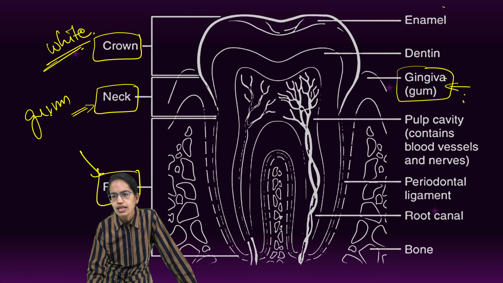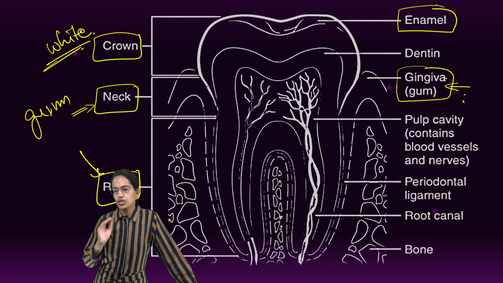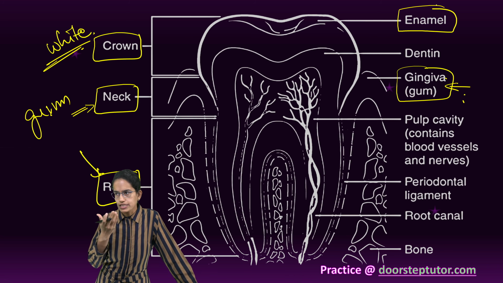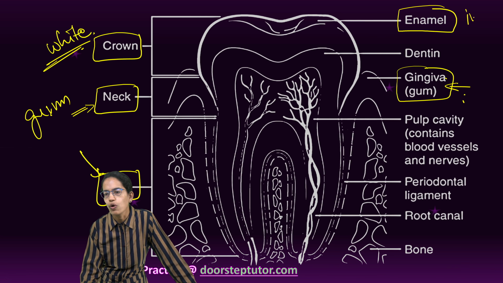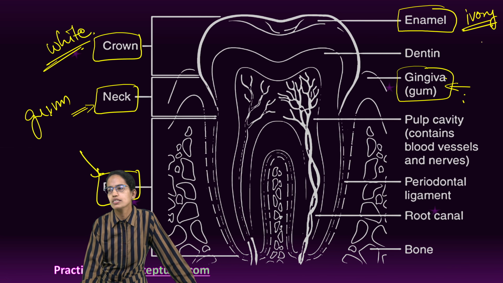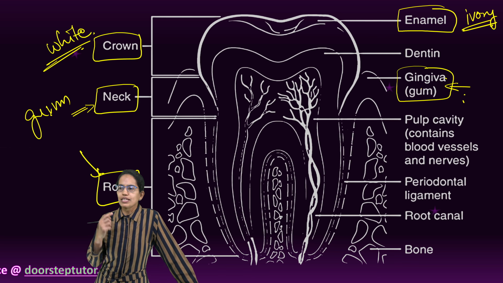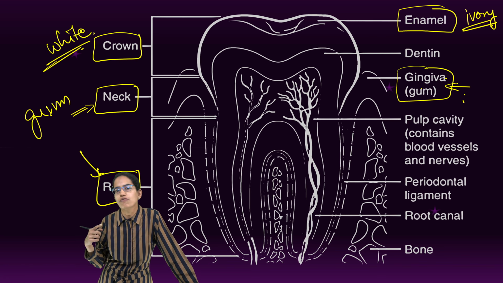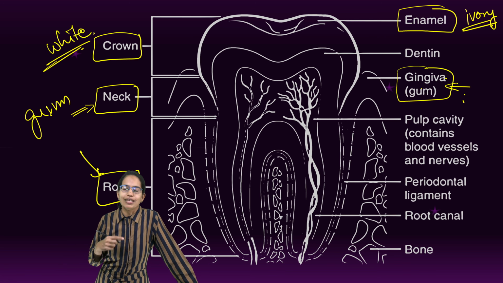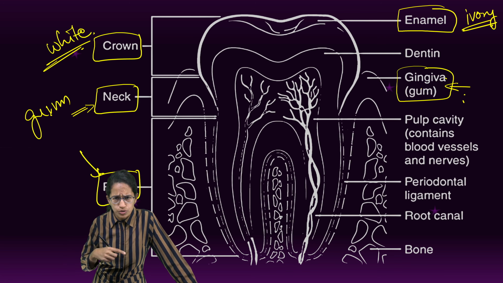So enamel is the outermost layer. This is the white shining crown and it is also called ivory because it is the color of ivory. This is one of the hardest materials in the teeth. It wears away with age and therefore yellowing of the teeth takes place as a person starts to get old.